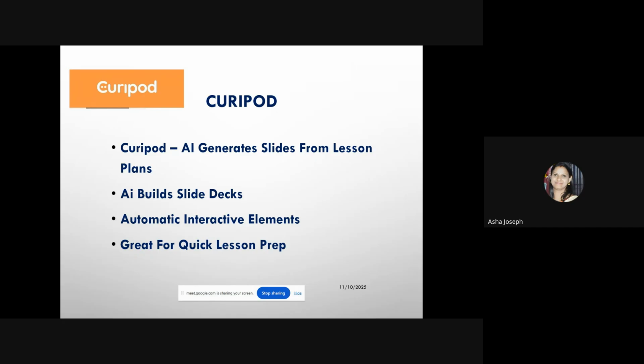It is an AI-powered lesson slide generator, which creates interactive presentations based on a topic or learning objective. By inputting any prompt, teachers can receive slides with discussion questions, polls, and learning activities. It will save a lot of time in planning, and it will help structure lessons into engaging and student-centered experiences. QueryPod also integrates students' responses directly into the slides. So this is a great tool for quick lesson preparation.